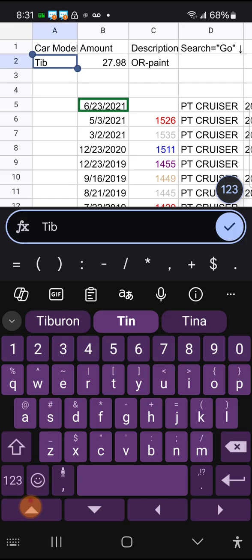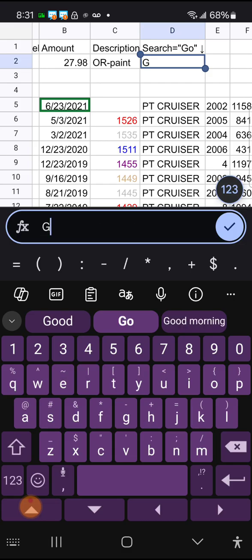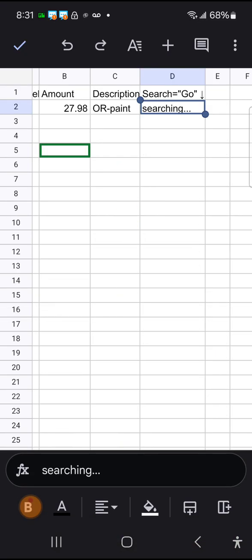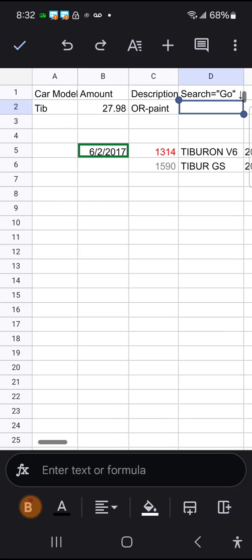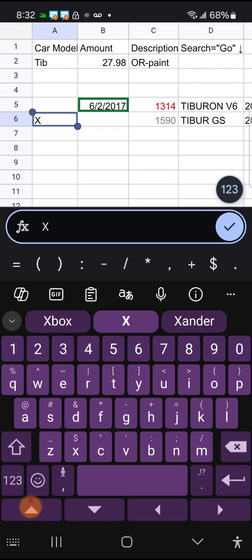Okay, so let's go to Tiburon, TIB, and I go here and I write go. That activates it. It erases everything. And it pops up the only two Tiburons. One that was sold all the way back 7 years ago and the one that I got now. So I want to add this repair to that Tiburon. So I just put an X next to the car, and I hit.